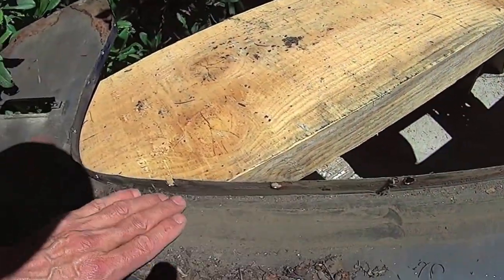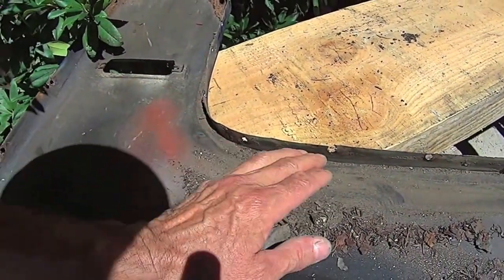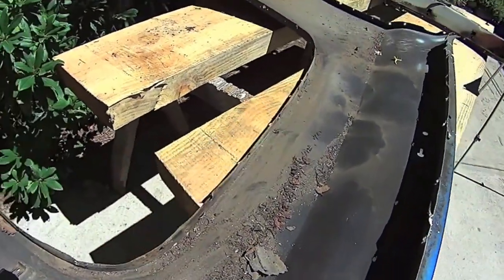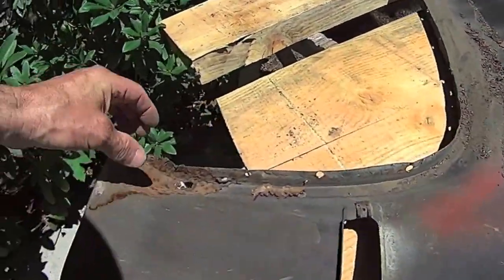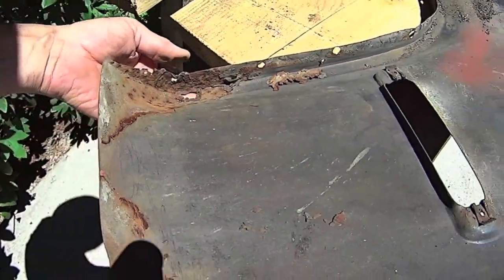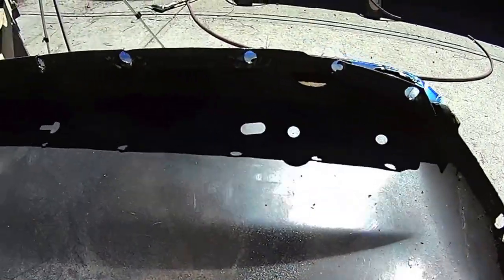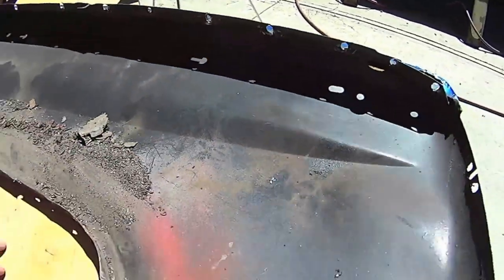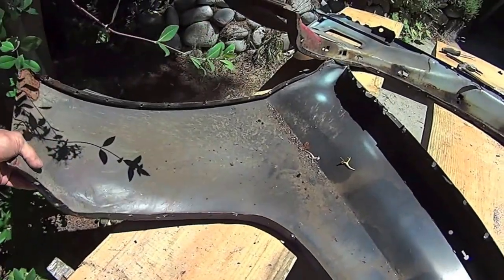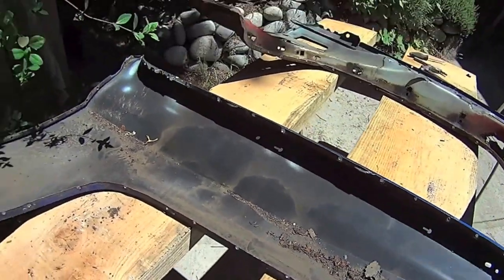You know, you get a good job this way. You get rid of all the grunge. You can put good coatings on the flanges here. The flanges are the part that usually holds the water. Not bad. And the tops are always good because they don't get the road debris, all the rain splash from the tires and all the ucky stuff that causes the rust.